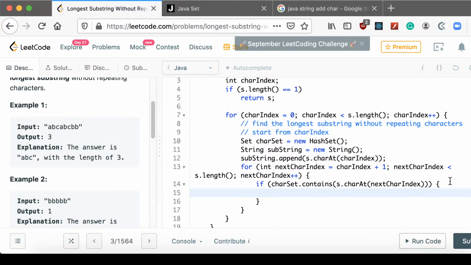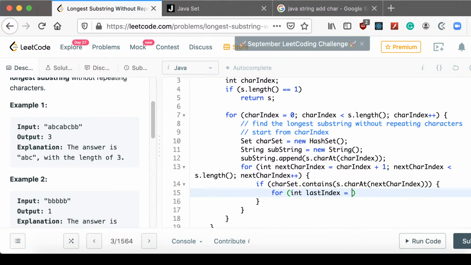So we use another for, and it will run from the finish index of the substring, or we can call it the last index of the substring.